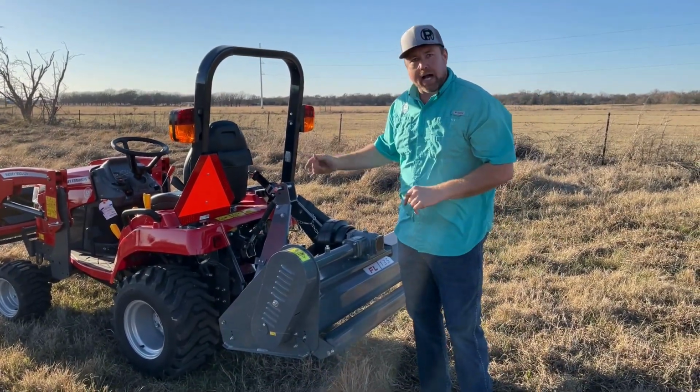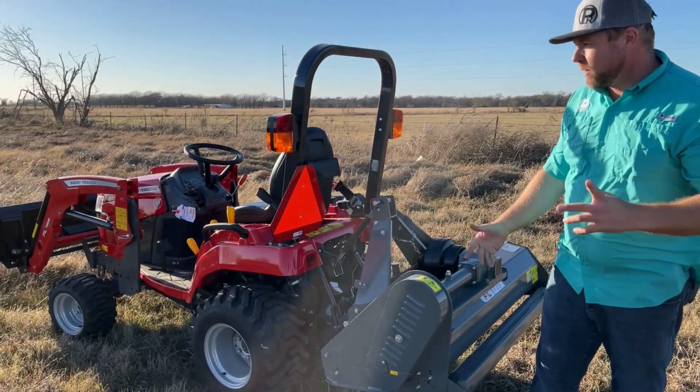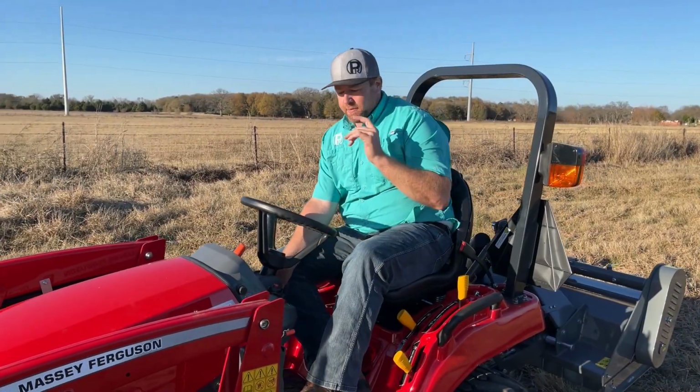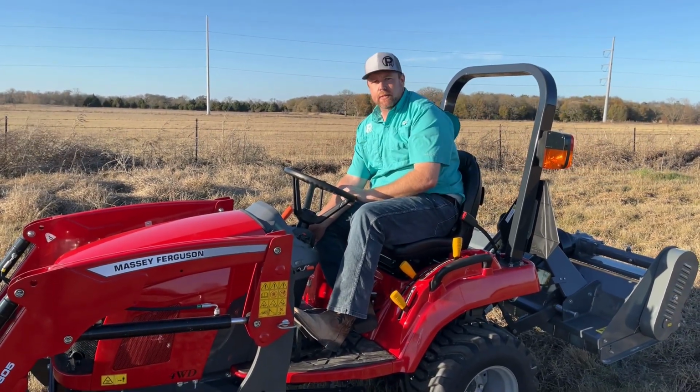We're going to fire this thing up. We're going to run it a little bit. I've got some tall grass. It's dry at this point because it's winter, but we're going to run it out here and just see what kind of cut quality we get. So I'm going to fire up this GC1723E, and we're going to go cut a couple passes out here and just see what that looks like.